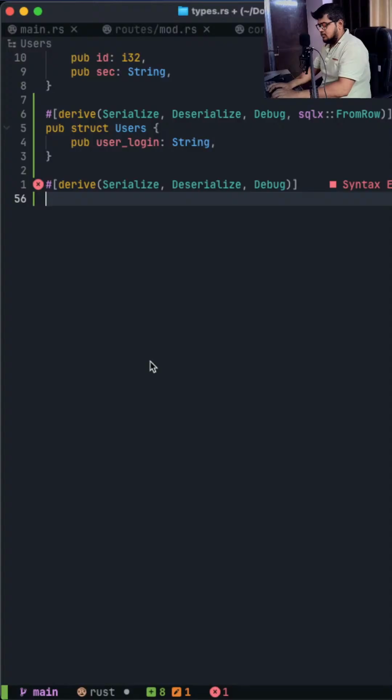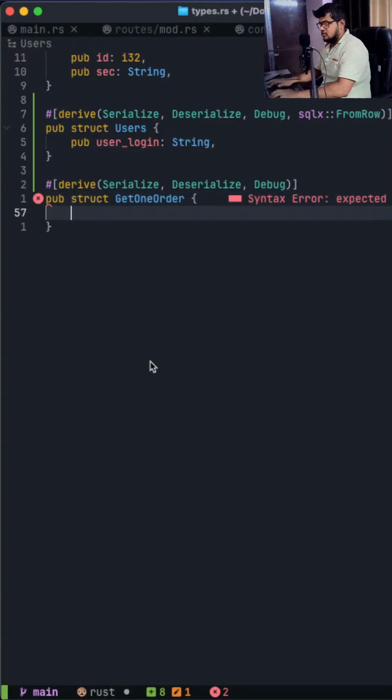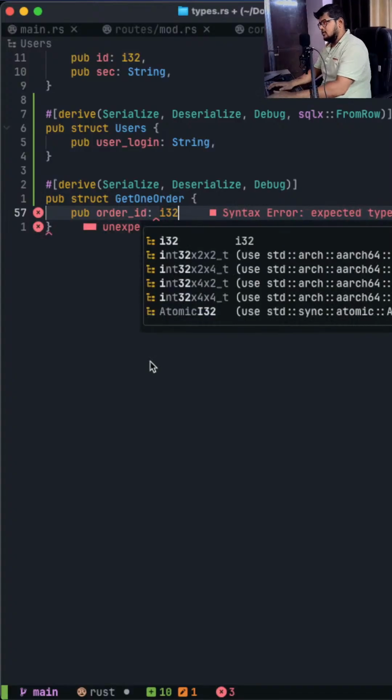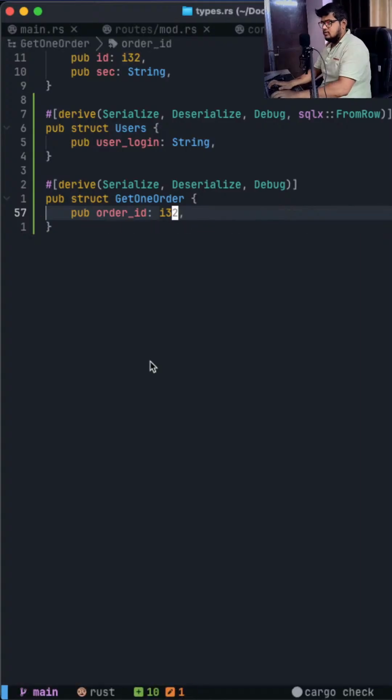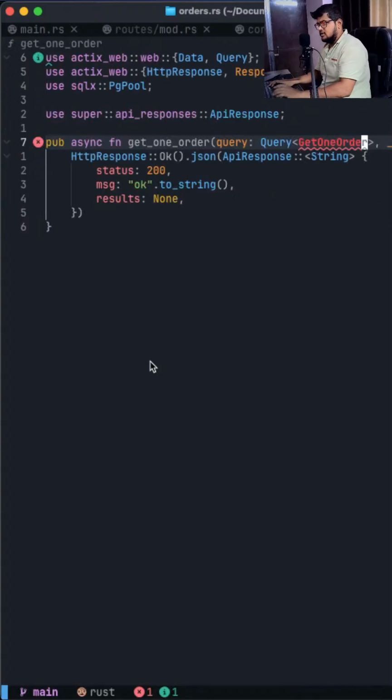Debug, struct GetOneOrder, order_id, i32. I think that's it. Get one order.